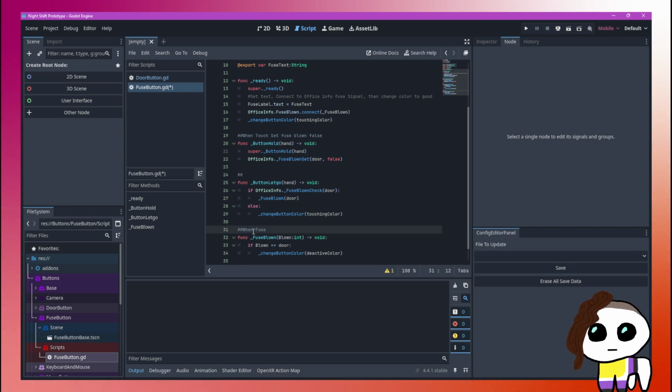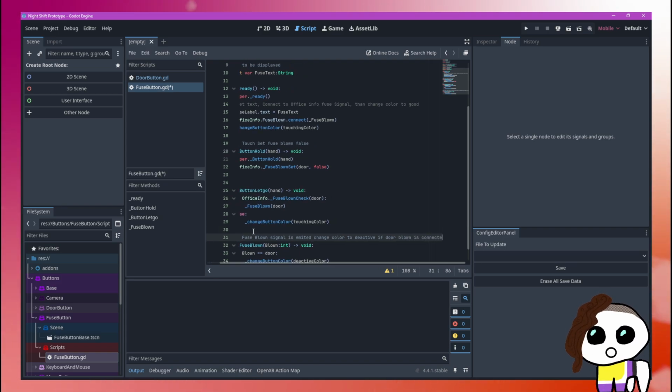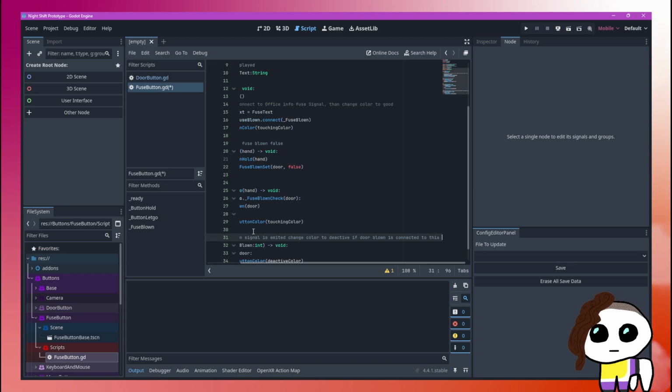When fuse blown signal is emitted, change color to deactive if door blown is good to diffuse.